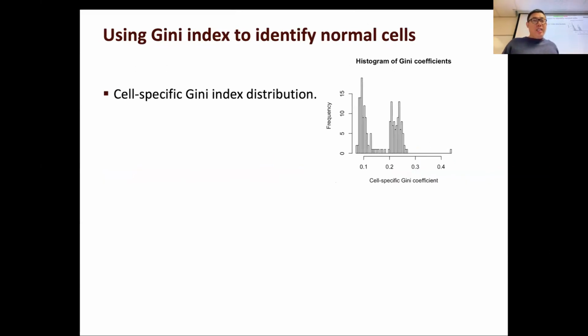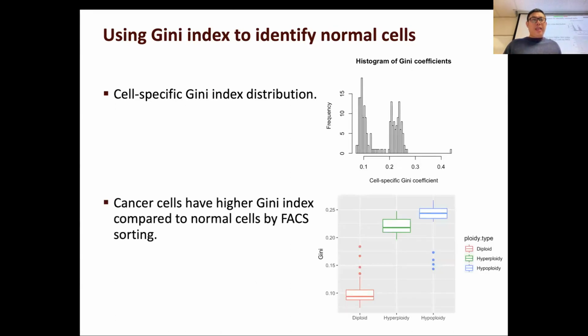We first use the Gini index to identify the normal cells because inevitably you would pick up certain proportions of normal cells, and we want to take advantage of that. In this case, we use a Gini index, which traditionally is an economic term, but here we can think of it as a robust measure of your standard deviation or the uniformity of the distribution of the reads along the genome. So cancer cells have a higher Gini index compared to the normal cells. So you can use this to identify some of the normal cells.